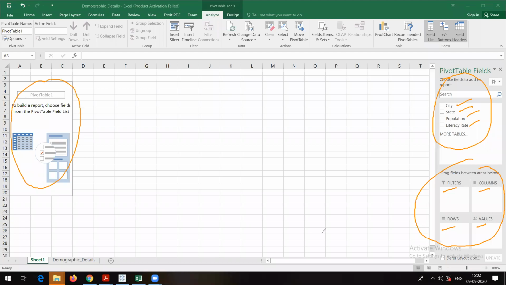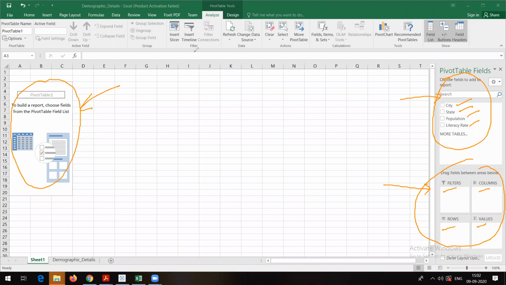Do you want the sum of the population according to state? The sum of the population according to city? Literacy rate according to city or according to state? What type of question do you want? This represents everything from the table. This represents the different fields with the help of which you can visualize your data, and this is going to be your result.